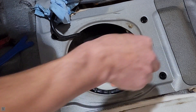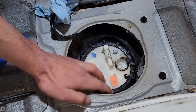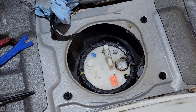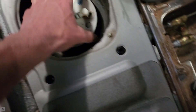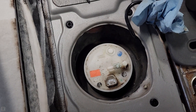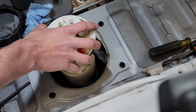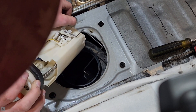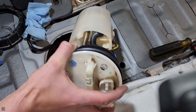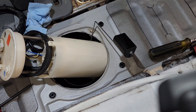Now we can start to remove the top of the tank. I'm going to take a screwdriver and hammer the little fins around in a circle until it comes loose. Once it's loose, bring it off and set it aside. Now we can start wiggling out our fuel pump. When removing it, keep in mind this also has the float for the fuel level sender unit, so just tilt it this way — there's the float. Set it aside and get something to set this on so it doesn't leak gas everywhere. Luckily the fuel tank is somewhat empty.